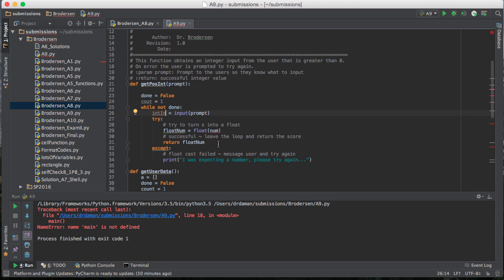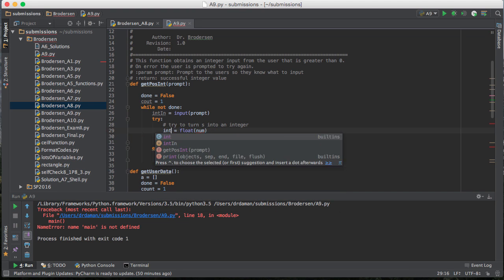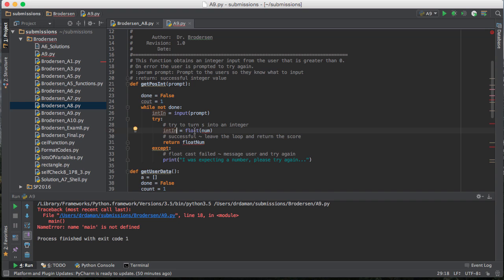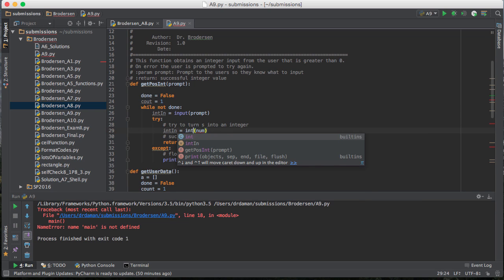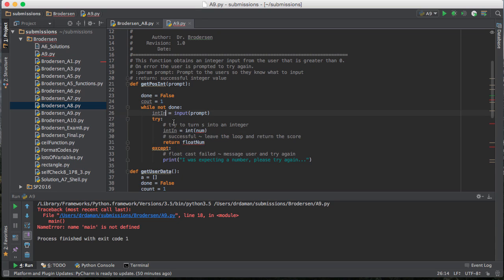I'm just going to take advantage of this. Okay, so try to turn it into an integer. So we'll come over here, int is going to be equal to int. Actually, this should be int in string.